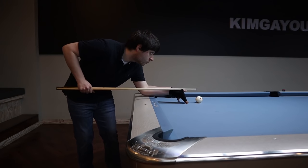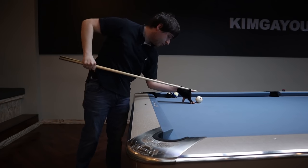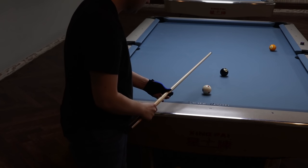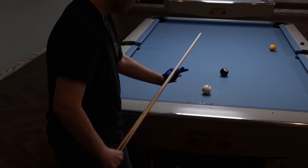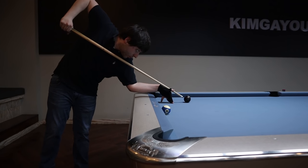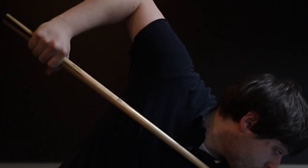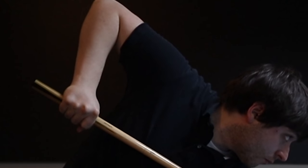Second, let's discuss how and where to hold the cue. Different elevations will change where you hold the cue. When at max elevation, I'll hold the cue right below the joint. If I'm only slightly elevated, I'll hold the cue farther back. The best way I can explain it is that your arm should be bent at 90 degrees when the tip of the cue is just about to contact the cue ball, the same way it would be on a normal shot. The main difference is that I lock my wrist and grip the cue tightly with my entire hand, which puts more mass behind the cue and allows it to transfer more energy to the cue ball more quickly.